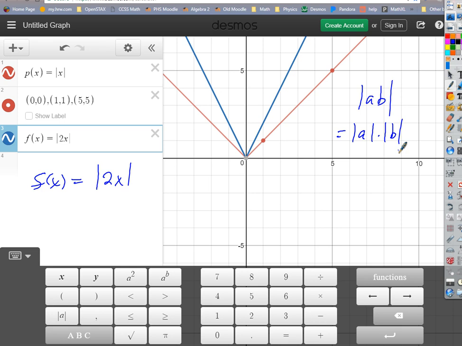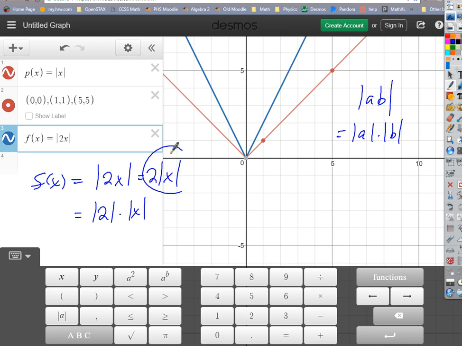So we can always say if I've got the absolute value of a product, I can write that as the absolute value of the factors separately, right? So the absolute value of 2 times the absolute value of x. Well, what's the absolute value of 2? 2. Okay, so I could write this. This is exactly the same thing as saying that. It is for an absolute value function. It won't be for all functions. But I bring this up for a really important reason.